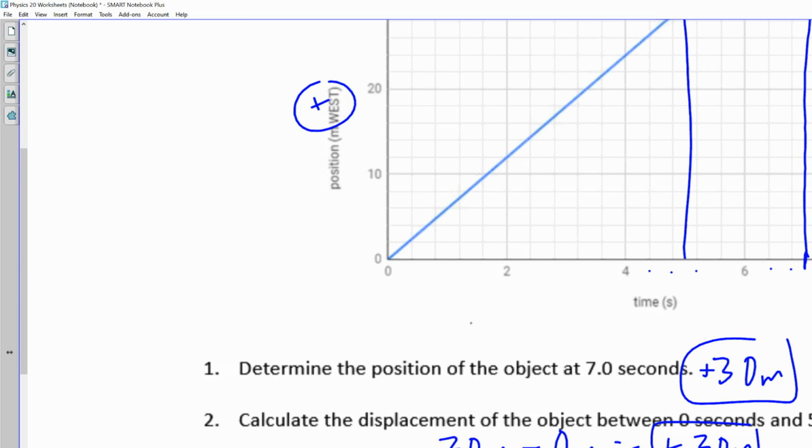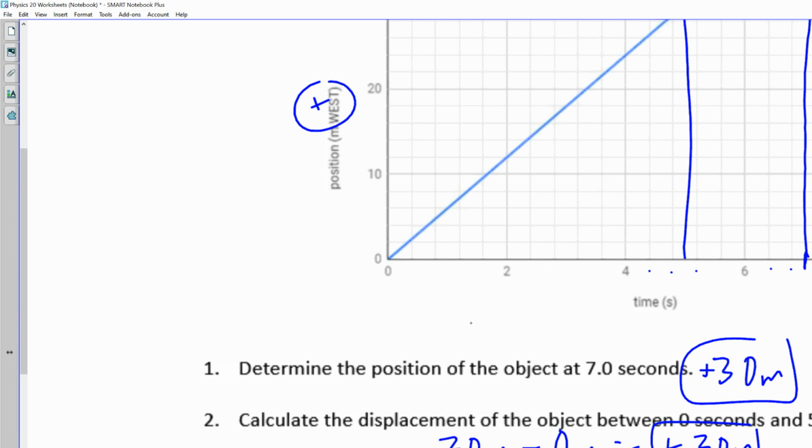What's the rise in this graph? Yeah, the y-axis, change in position. So in other words, the rise is delta D. The run is delta T. So if you did it as slope, and I did it as delta D over delta T, really we did the same thing, right?